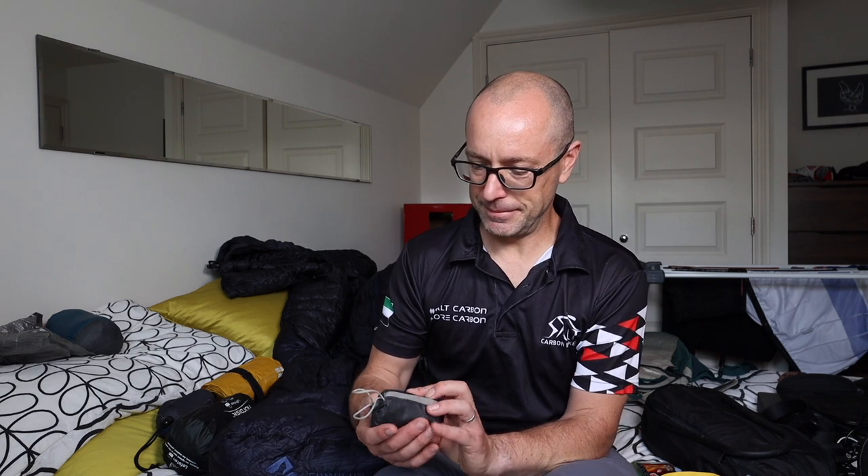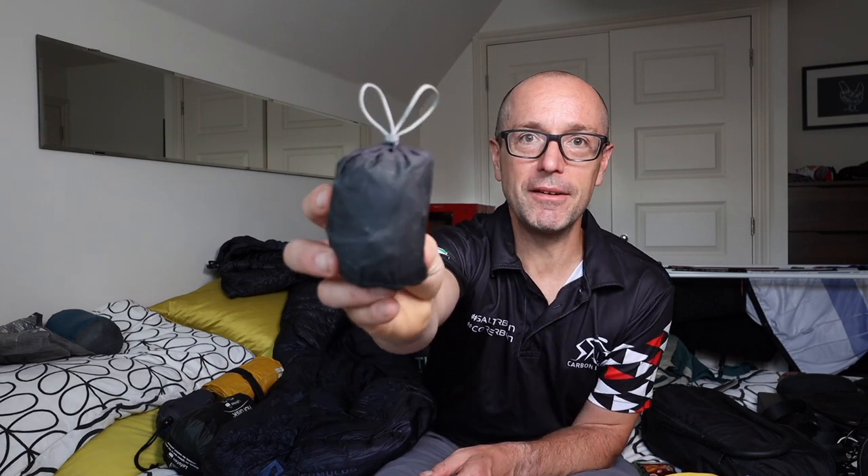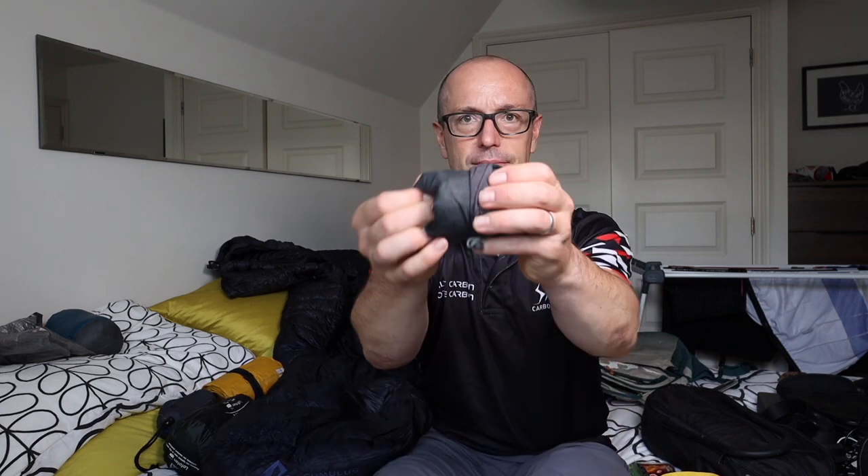Next up in terms of the sleep system — I used to take the piss out of people for this — I'm carrying a pillow. But it's a super small pillow. I used to say to people: you're on a race, why do you need a pillow? Just stuff your jacket inside a bag. But this is just one of those super useful bits of kit. This will go with me even on a race where I'm not intending to sleep properly, because even if you just want to lay your head down on a park bench, having a pillow radically improves your quality of sleep. It's tiny, it weighs like 50 grams, and it always goes in my bag.